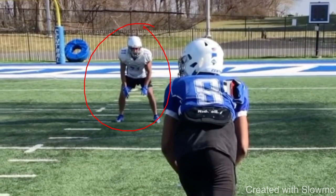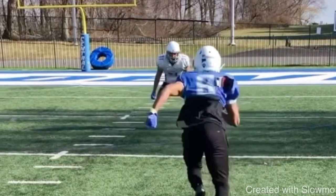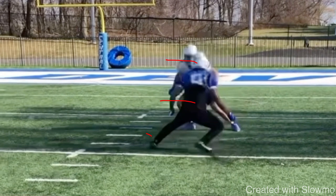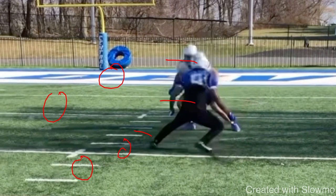Because when you look at all the great route runners — Davante Adams, Keenan Allen, Julio Jones, Stefon Diggs — they can pair routes together, make routes look the same, and they know what to do and when to do it. We have an inside-shade DB and he's running a fade route. So many wide receivers make this mistake. He does a great job of attacking, squaring up the DB, giving him that move to the inside, and then winning on that fade route. Everybody works these over-the-shoulder catches, the crossover move — the one-two head and shoulder fake to the inside. But when do we actually apply it? If you can't answer that question, you're not doing the right things. Anybody can go do a drill perfectly, but can you execute it in a game?